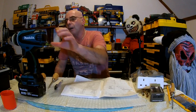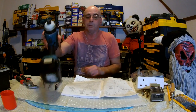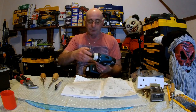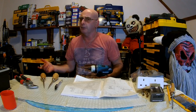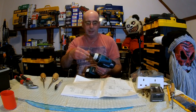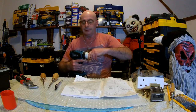And that's another thing. That's one of the first problems with this. Everything has to fit into the quarter inch chuck on the front. Which, by the way, you've got to pull it forward to put the bit in. Not happy. I'm getting sick of this from Makita. I wish Makita would go the same way as Milwaukee and DeWalt and Hitachi, I think, do it as well. Whereas, to put the bit in, you just push it in. Although, I will say though, this time round, get off of there.